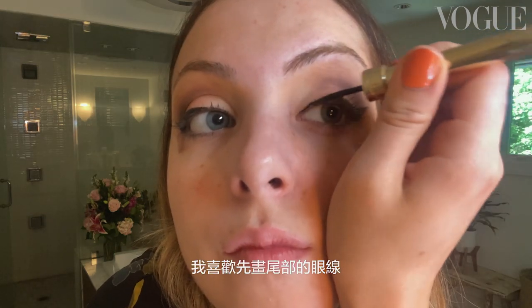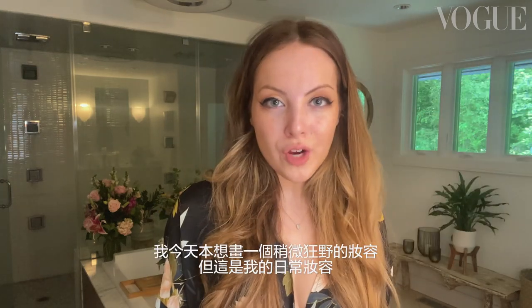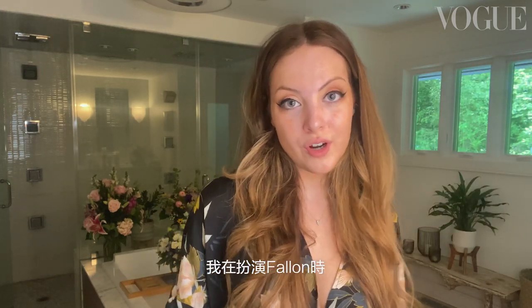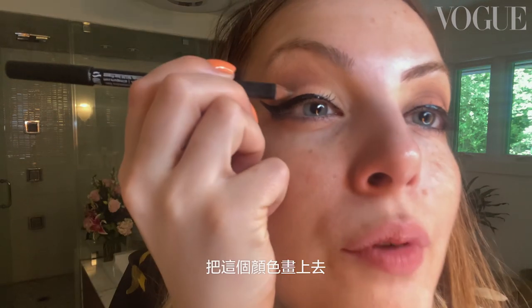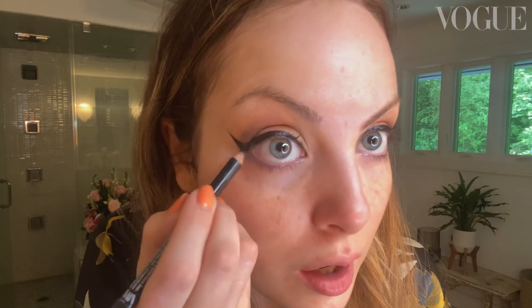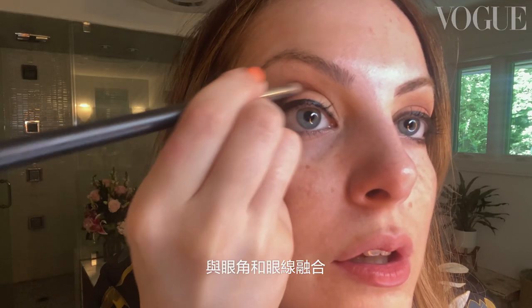Off they come. Oh, but my eyes feel so good. Work. I like to figure out what I'm doing at the end and then start in the center of my eye and let it grow from there. We're not doing a crazy look today — this is kind of my everyday look, and this is always our starting point at work for Fallon. She always has winged eyeliner. I always do it myself. I also do my brows myself and my lip liner myself. Just a little brown pencil, we're just going to go in. It just really takes the sharp lines away. And I'm going to meet it under here. Now we really have a good little eye forming. Now I'm going to go back in to the eyeshadow, blend it in with the corner of the eye, with the eyeliner.